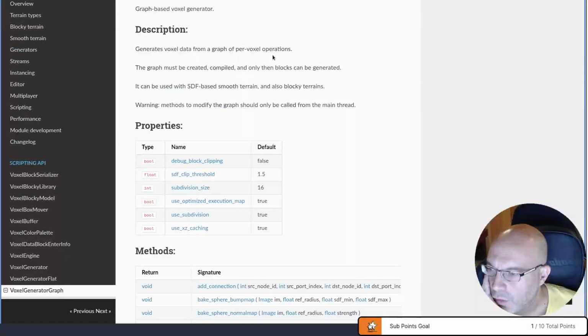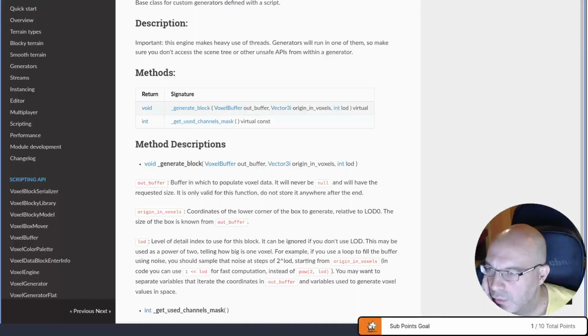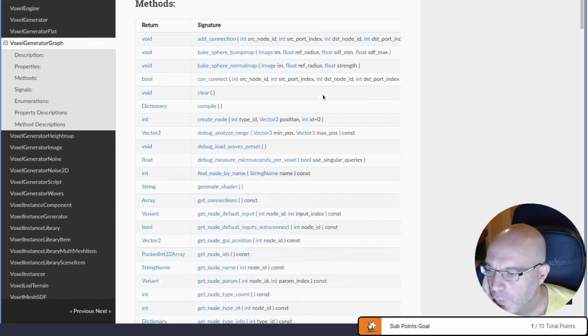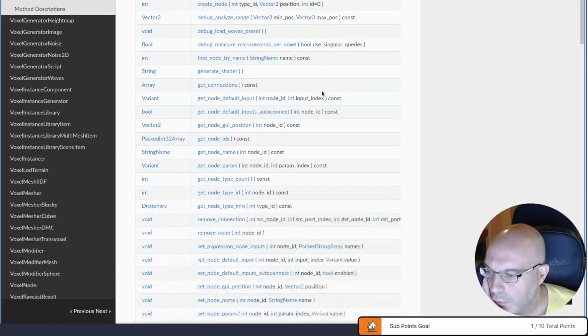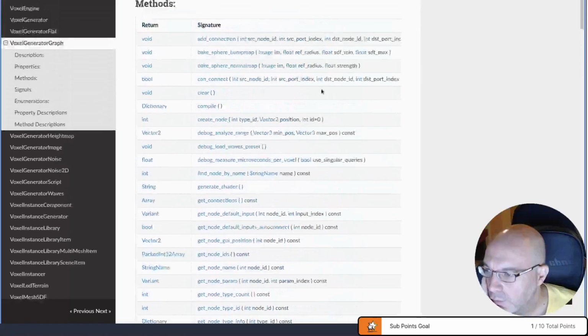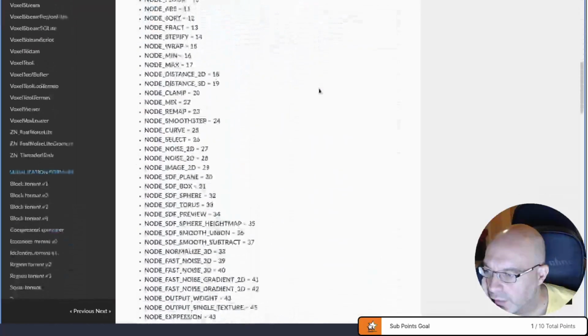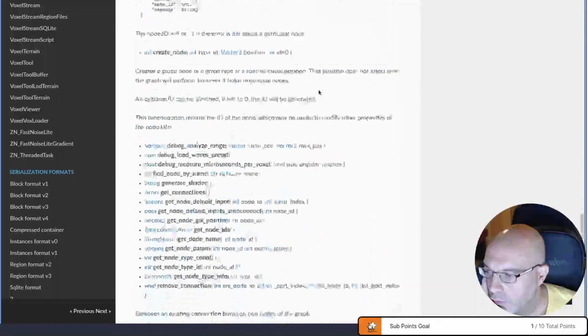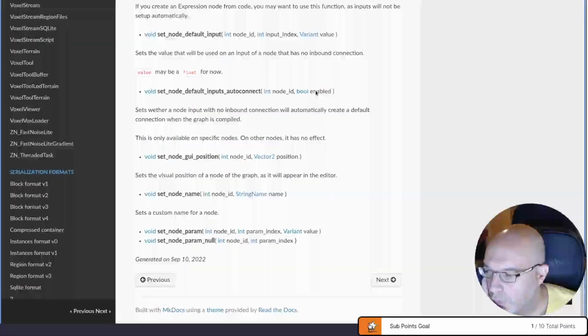Okay. So generate. Wait, what? What's the generator graph? So the generator graph can be controlled from C++, if I'm not mistaken. Cool. But can it be controlled by GDScript?